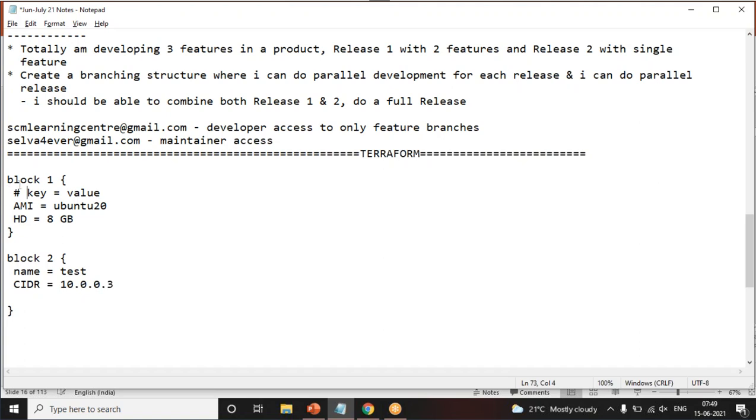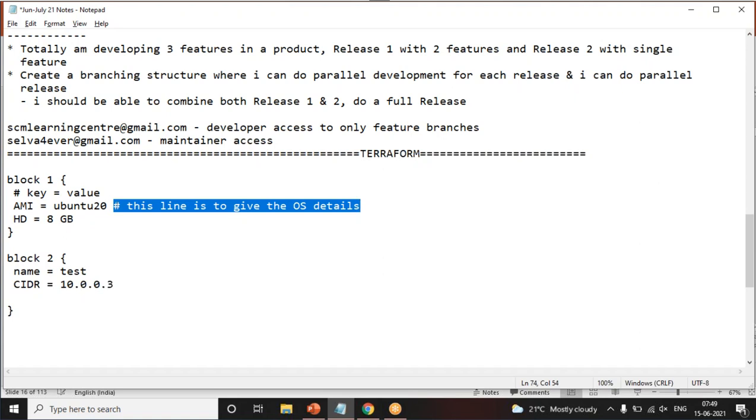So anytime you want to comment something, you can just give a hash. For each line, you give a hash. For example, I can also give a hash here at the end: this line is to give the OS details. This way, when you run, Terraform will not read anything on the right side of the hash, but whatever is on the left, it will read.